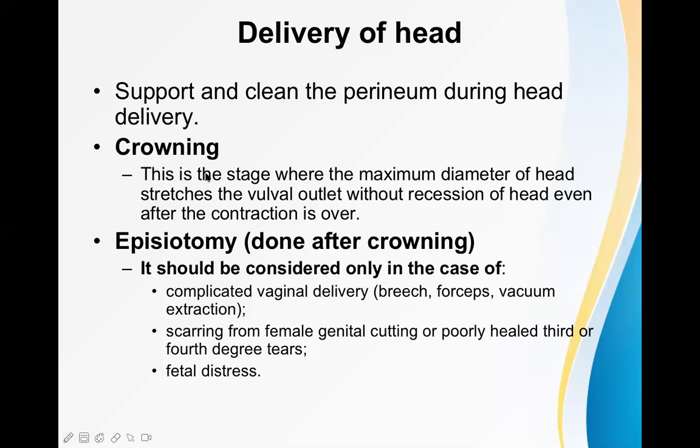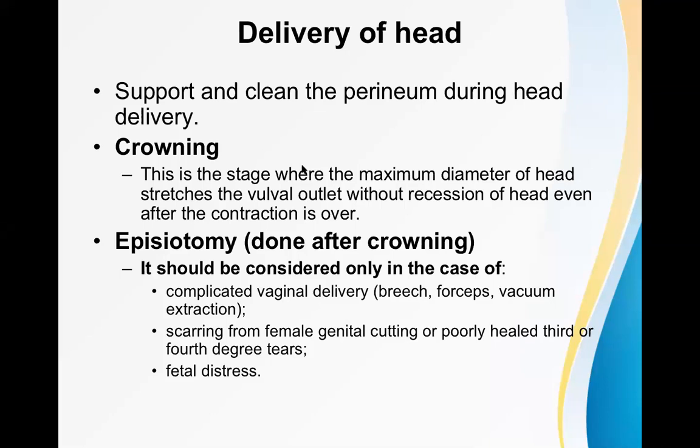During this stage, support and clean the perineum. If you do not support the perineum, what would happen? What will happen if you do not support the perineum when there is crowning? Laceration, sir. Blunt trauma. Very good. There is a chance of laceration of the perineum, and then later on you have to suture it, and sometimes the laceration may extend towards the rectum as well. We'll talk about this perineal laceration in some other classes.